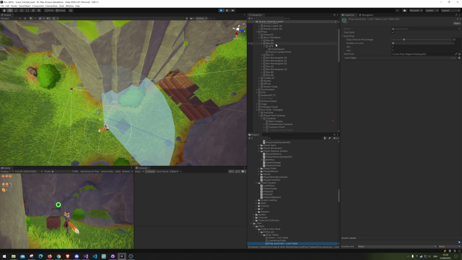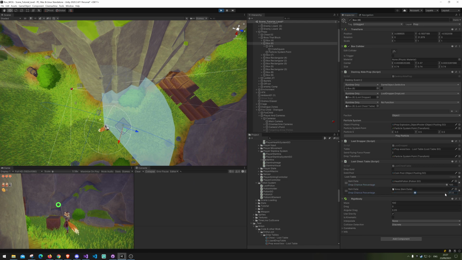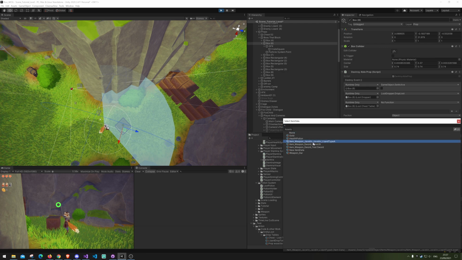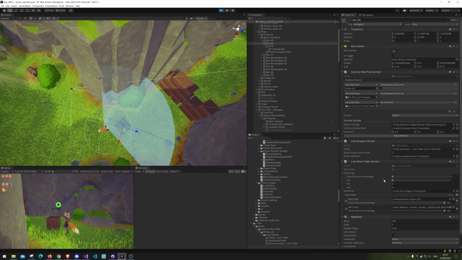But we can also go into the box again and say the loot chest table. I probably need to rename that. That is its own drop table. So we can say it now has 100% chance to drop the potion. Let's see, one more. Well, we can actually have it drop our new item. Let's have it drop the spear, and let's add some coins in.